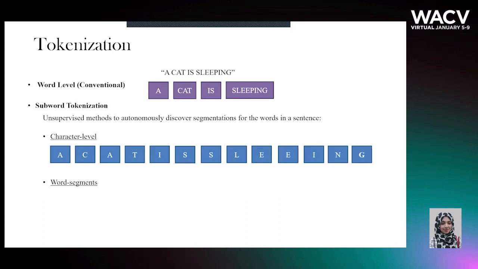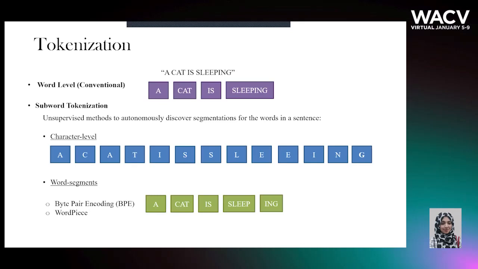However, we are interested in subword level tokenization. One of the unsupervised methods is character level, which treats words as a combination of alphabets. However, such methods can result in long sequences of tokens. Character level models have zero out-of-vocabulary rate and are small in size. Byte-pair encoding and word piece are two of the most popular word segmentation algorithms, which produce subwords based on pairing frequency or likelihood. Unigram language model is a more flexible segmentation algorithm compared to the above two and is based on a probabilistic language model. The final vocabulary generated by this model has all individual characters in the corpus, a mixture of subwords and words.